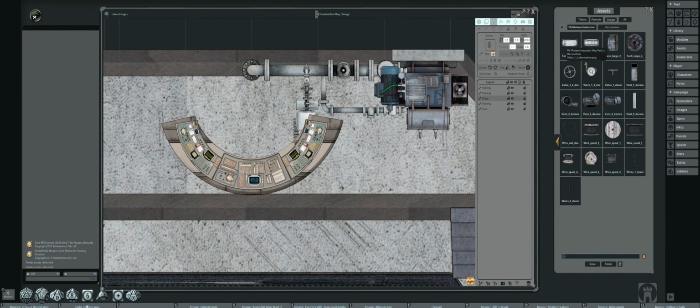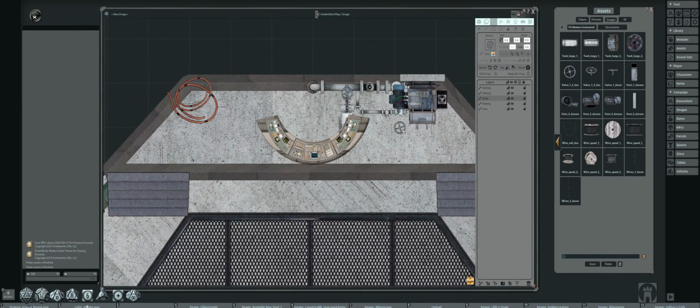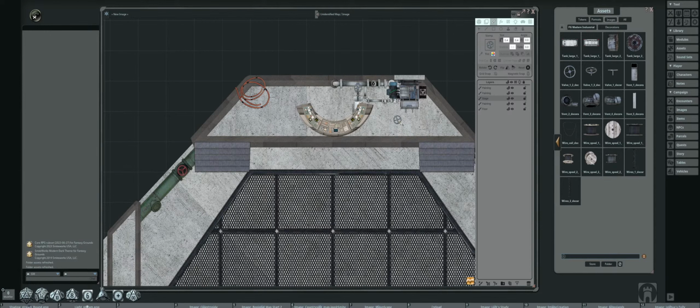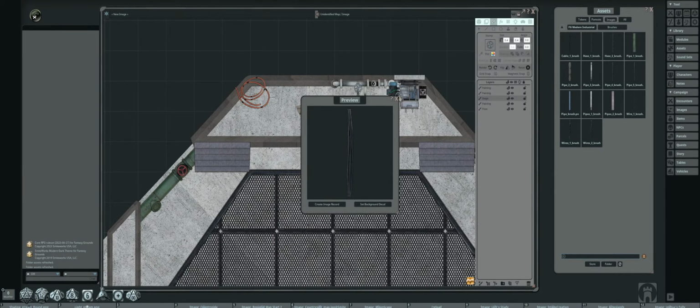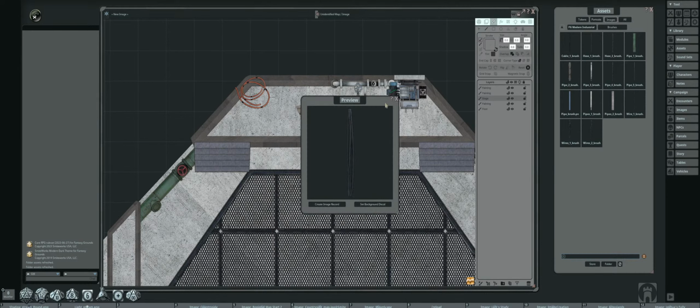I guess we can do one that's like straight up and down, actually. Put it right on here. Adding to the whole, we get some wires here that we can use. So we can go back over to here and let's, I think we'll do this one.